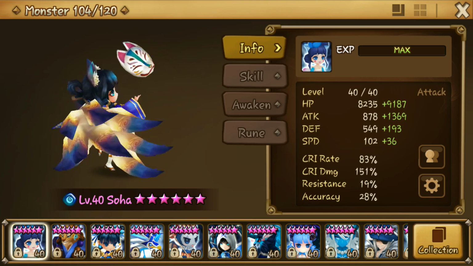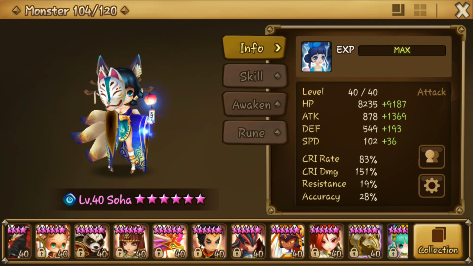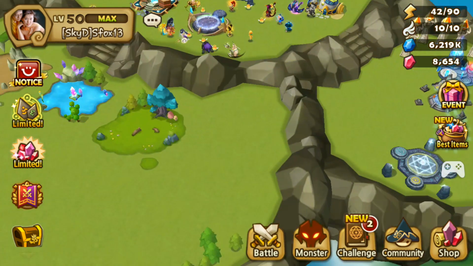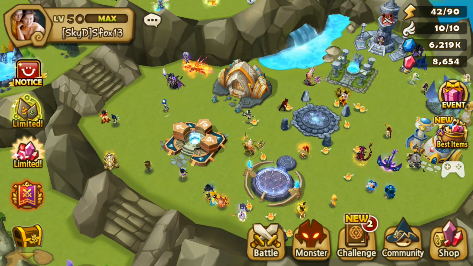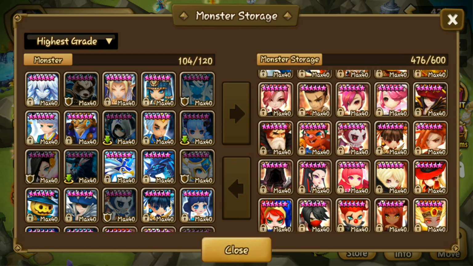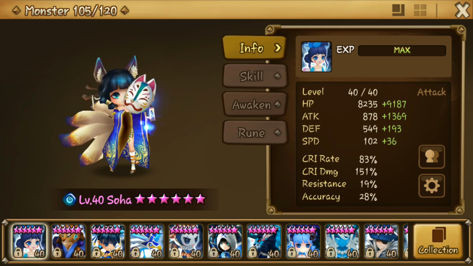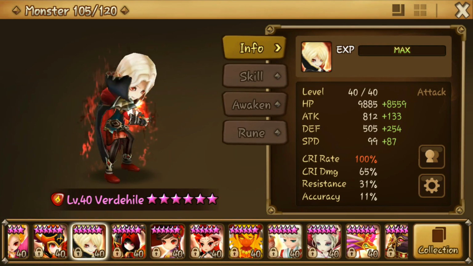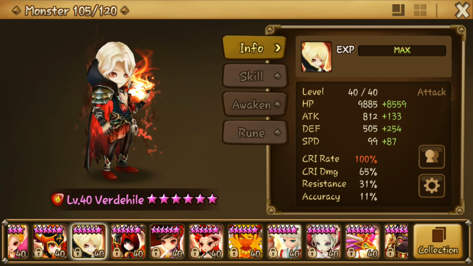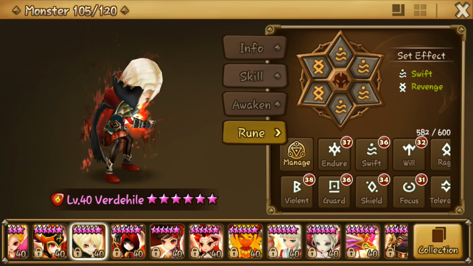So let's see how I rune my Verde. I runed him a long time ago, and I haven't tweaked any of his runes for a long time now. So let's see. Verde. Okay, crit rate 100% to make sure that he can activate the passive. So this is how I rune him with Swift Revenge.